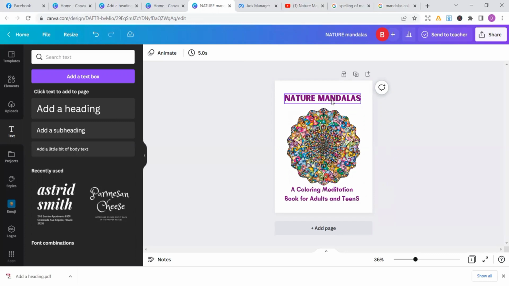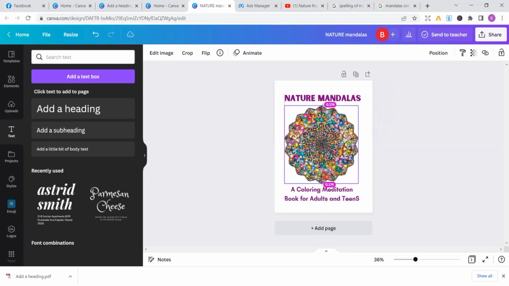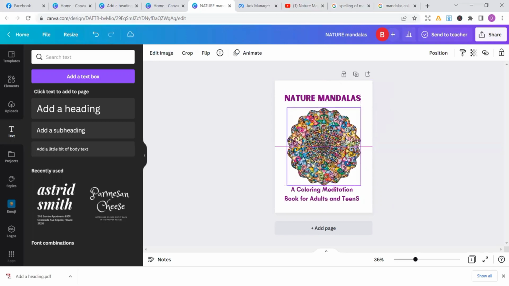Rather, I ensure my title is bold enough, and I ensure that whatsoever color I'm using pops, you get. So it actually depends on the theme of the particular book I'm working on. Some books require using a dark theme, while some require using bright colors. So like I've said, just be creative. So at this point, this is my front page. Am I okay with this book? Am I okay with it?